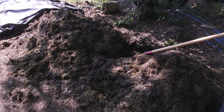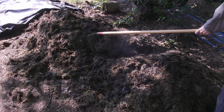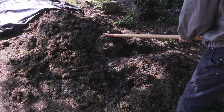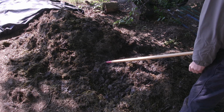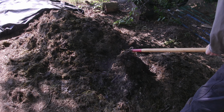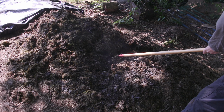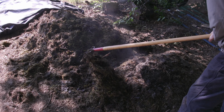So one of the things I've started to do here is move the pile slightly, about a foot over. That's the process of spearing the fork very easily into the compost, and then just pulling it. Pulling is much easier than lifting, so I'm not really lifting it, I'm just pulling it back. It's kind of a hoeing motion, like you'd use a hoe.